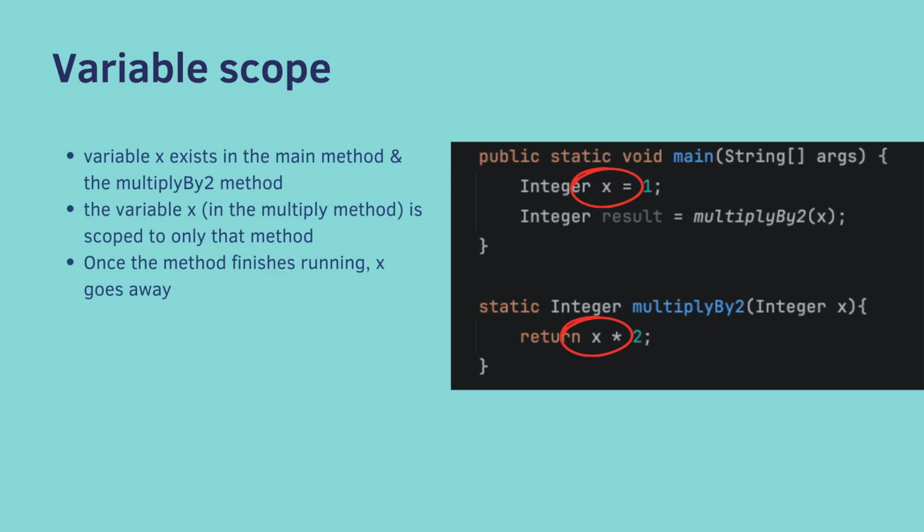And this isn't something you really have to worry about. If you mess something up, your IDE, IntelliJ, it will yell at you and it won't let you run your code. So this is something you kind of just learn as you do it, but just keep in mind variable scope.